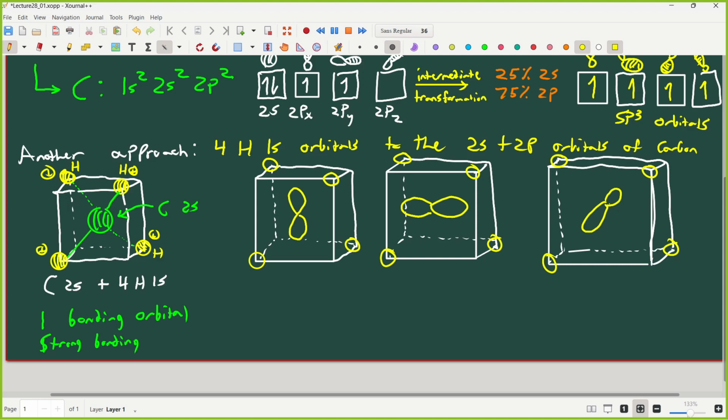Okay, so one of the things about the p orbitals is that they have to change signs. So we have to assign signs to our p orbitals because they always have two different signs. So we could say, for instance, the yellow is the positive, and I'll make a negative here. And we just have to choose an orientation. I'm just going to choose it like this, negative on this side, positive on this side.